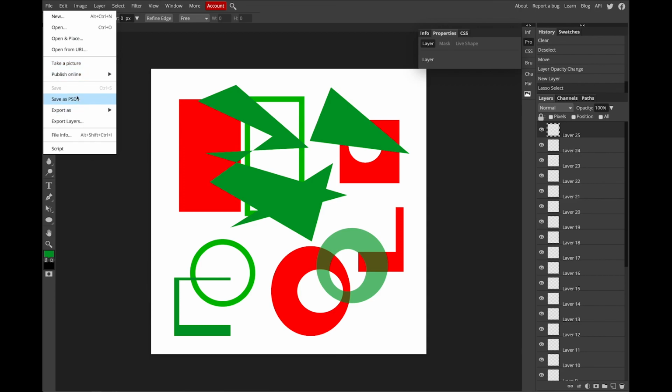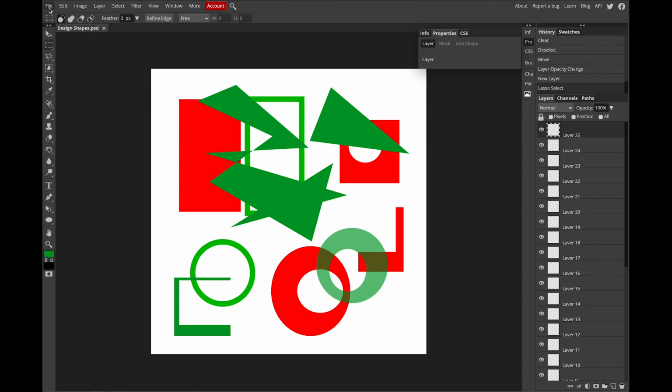The PSD file is a Photoshop file. The whole point is that it will maintain all those layers. That's important because we're going to use this project all over again. We're going to open this same one back up. So save it as a PSD file, that Photoshop file, and then we can open it back up next time we have to work on this file.